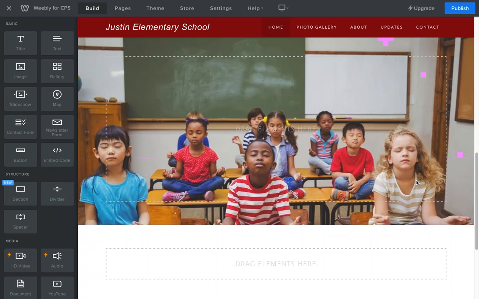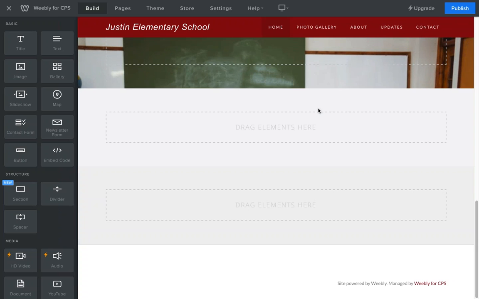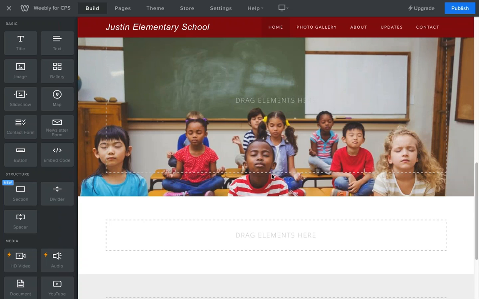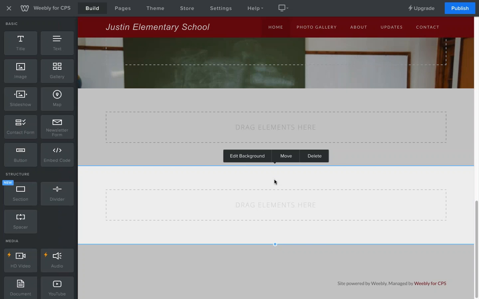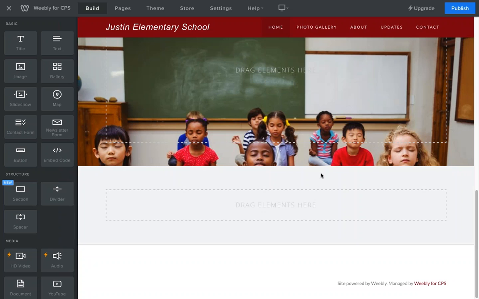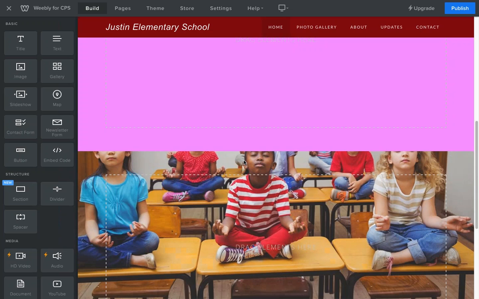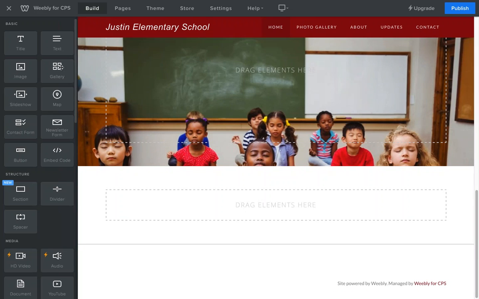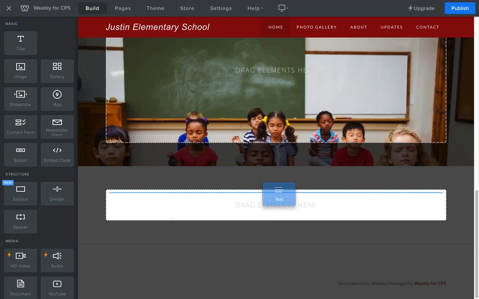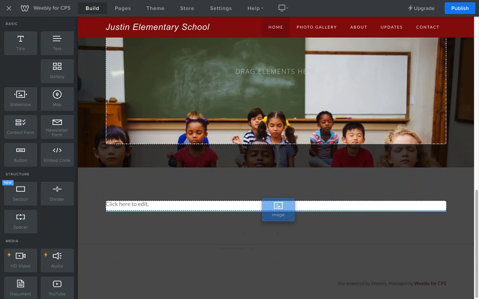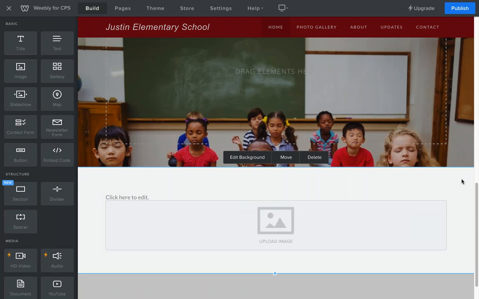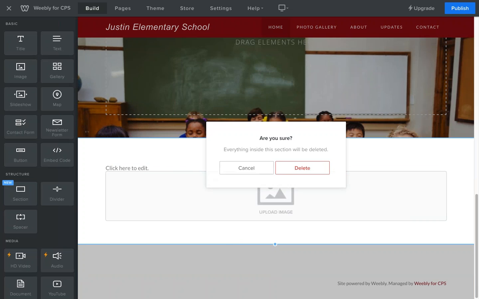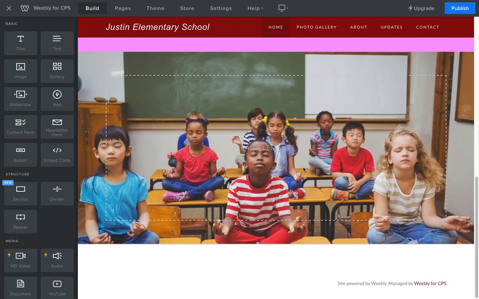So now we've got these two different sections. We see that there are two others that are automatically here. I don't necessarily know that I need to have so many sections on this page, so I can click in and I can just choose to delete the section altogether. Just be cautious when you're deleting sections because any content that you had, like if I have a text element and an image, and I were to go ahead and delete the section, that content on the section would be deleted as well.